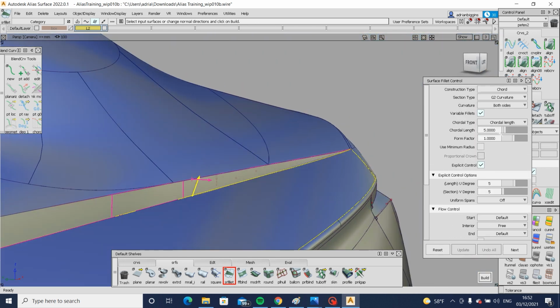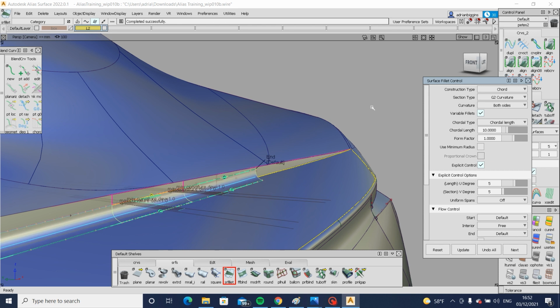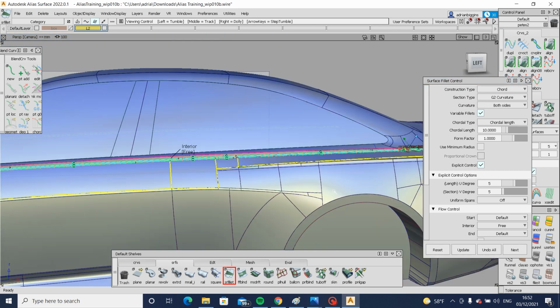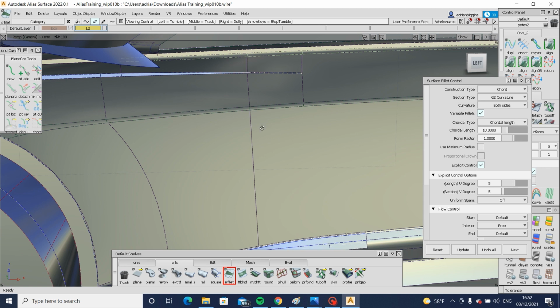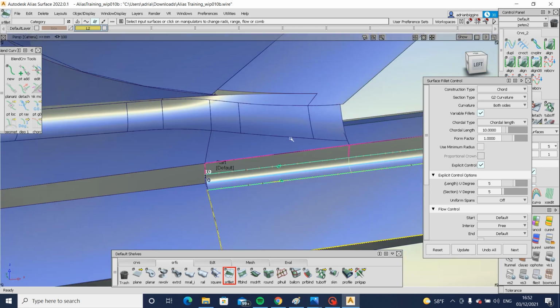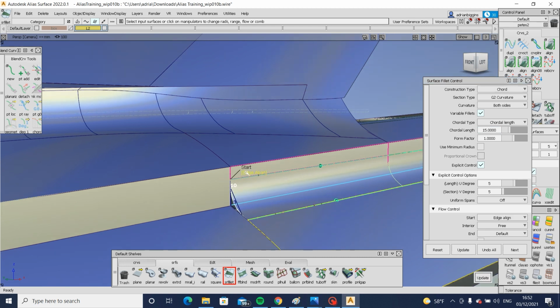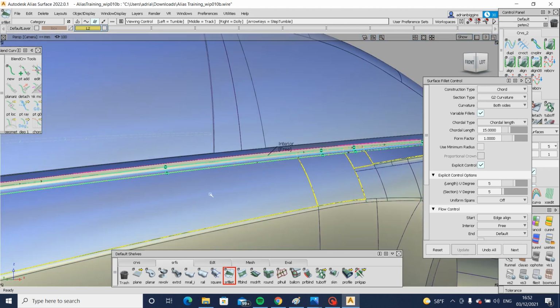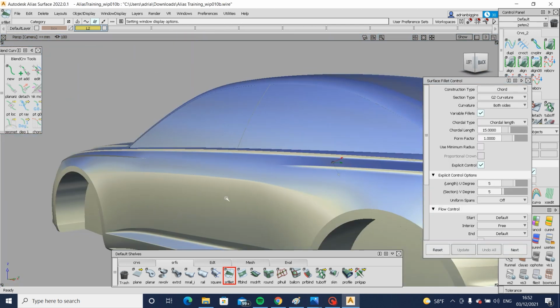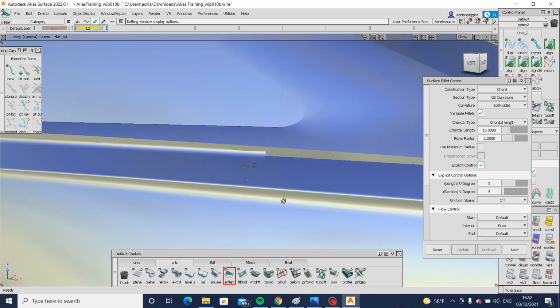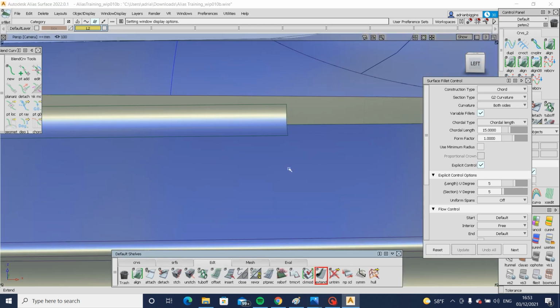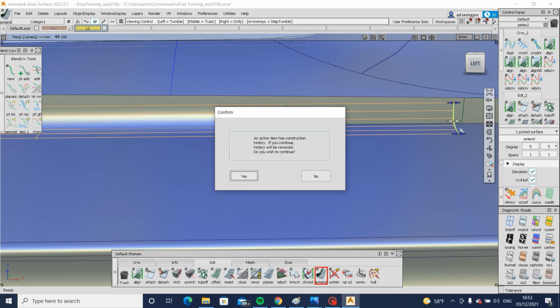Make sure it's set to default. We'll set it to 10. Ah, stop doing that. 15. Okay, that'll do. Edge line that. And I don't know why it stops there. Why does it do that? Go all the way along. So weird.